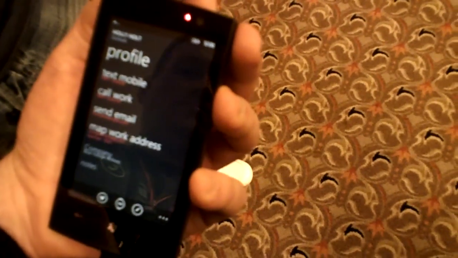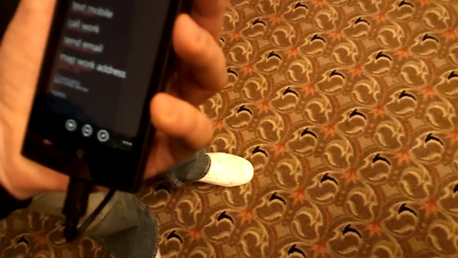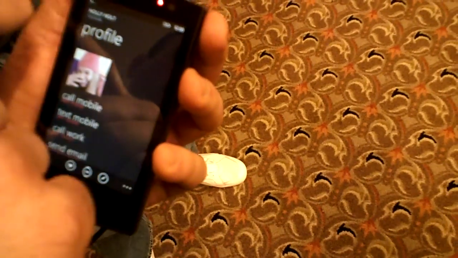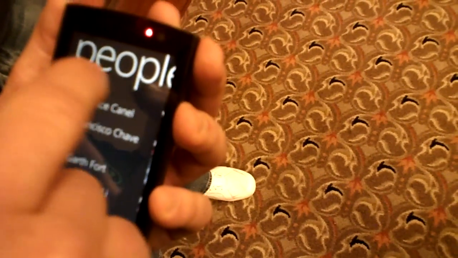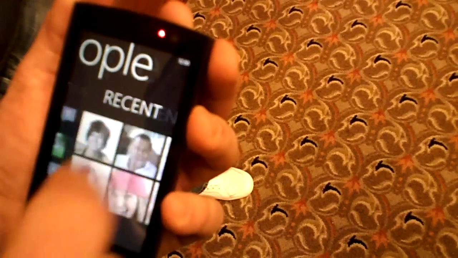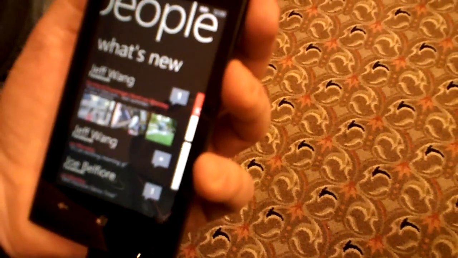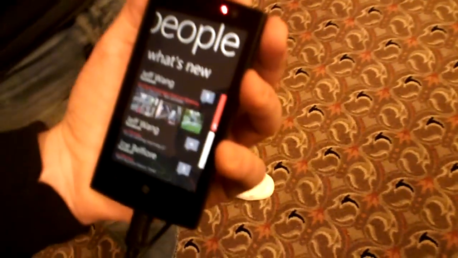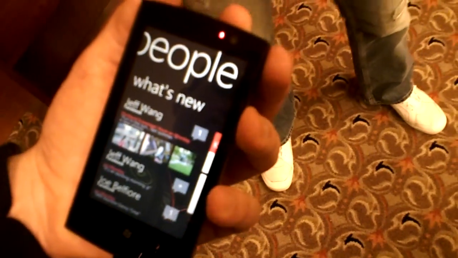From which social networks does it come, this one? It's on Facebook? This contact is actually an Outlook contact, but if I go back and I show you the people, the aggregation of what's new, yes. It tells you this one's from Facebook, there'll be Twitter, there'll be all of the social network feeds that Windows Live actually aggregates. So that's basically it. So you can set it up as you want.